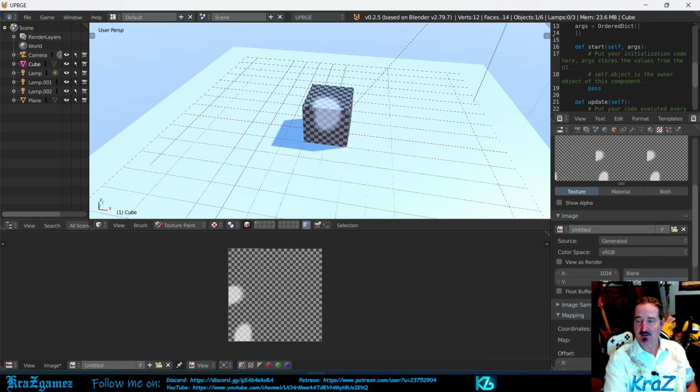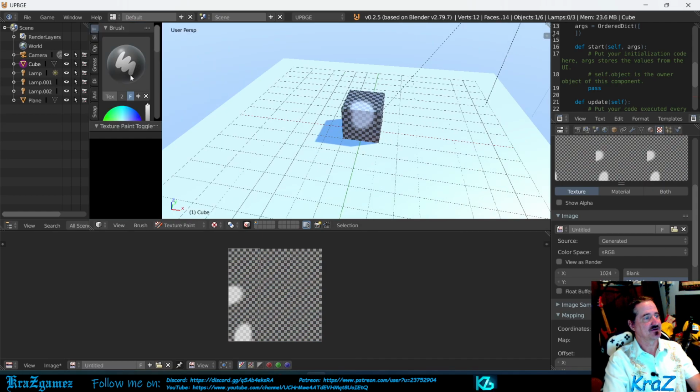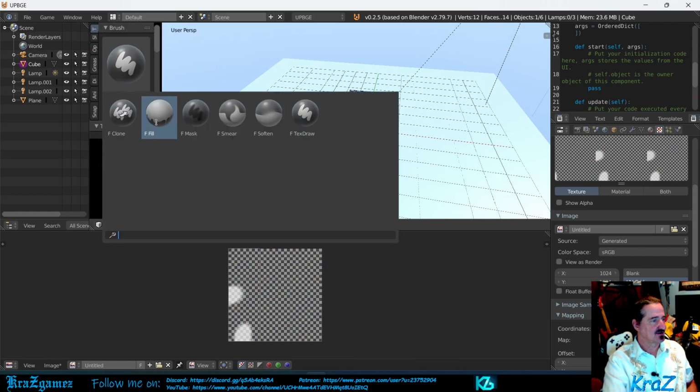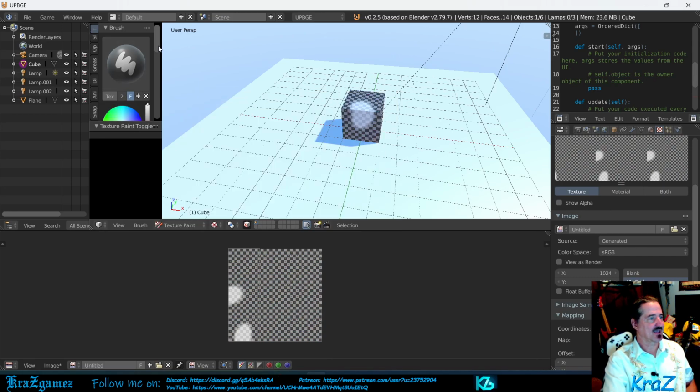You can change options for the tools using the tool shelf on the left of the 3D viewport by hitting T. If you hit T over here, you got that, and you can change to whatever you want. You can texture draw, you can clone, you can smear, you can soften, whatever you want to pick. Right now we just got it set on that, and you can also change the color.